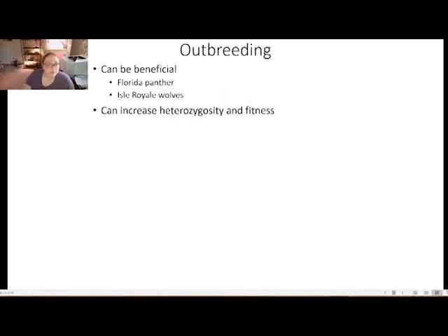So our next topic is outbreeding. And outbreeding can also alter genetic diversity. Outbreeding occurs when some individuals mate with individuals of a different population. And this can be beneficial. So if you think like Florida panthers, their species was declining, and inbreeding was actually depressing their gene pool. It was making it worse. Some individuals from a different population were added to their population, and there was a significant increase in the fitness of the Florida panther. So they were doing much better.